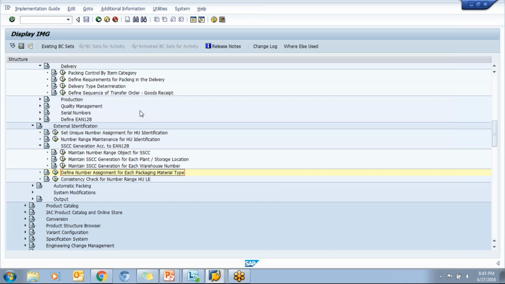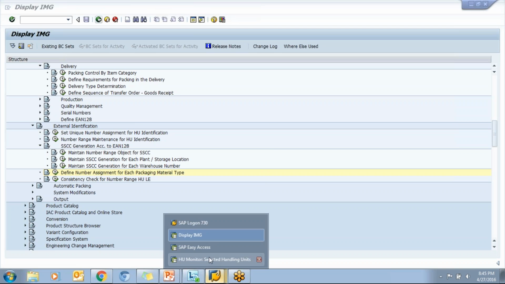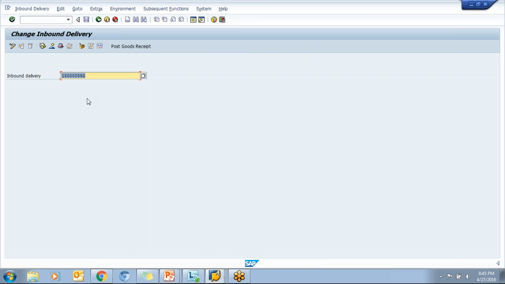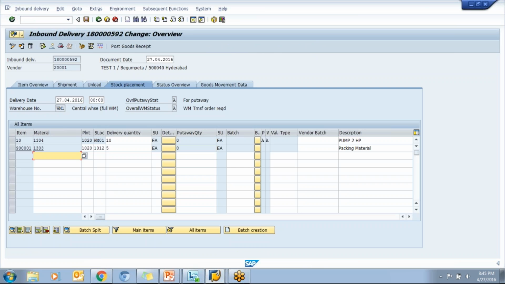Let me complete my receipt with VL32N. Here is my inbound delivery, and then I do the post goods receipt here.